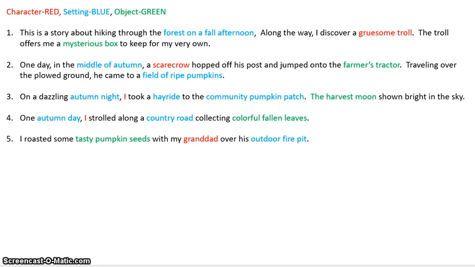Now you can make it at a barn. I don't care where you make it, but it has to be autumn. I have to be able to tell that it's autumn and not summer or spring or winter or something like that. If you look in the directions that they've given you above, they've given you some things that you need to remember, and you are only going to write 3 to 4 sentences on your setting.